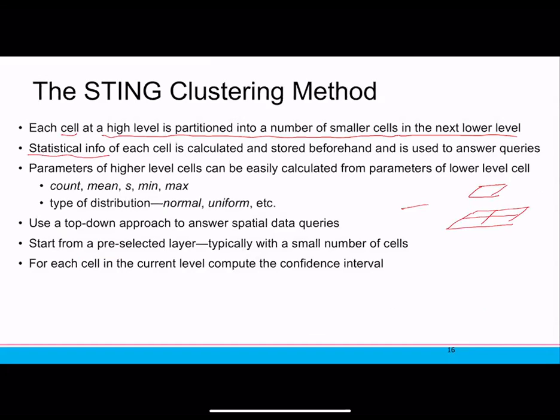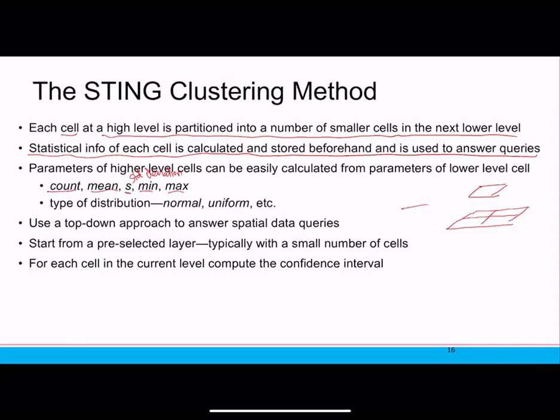Statistical info of each cell is calculated and stored beforehand and is used to answer queries. So the statistical info is something related to how many data points you have, what is the mean or the average, what is the s, where s is the standard deviation, what is the minimum, what is the maximum.